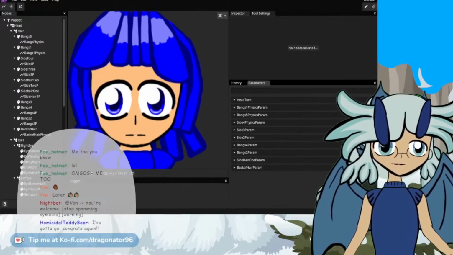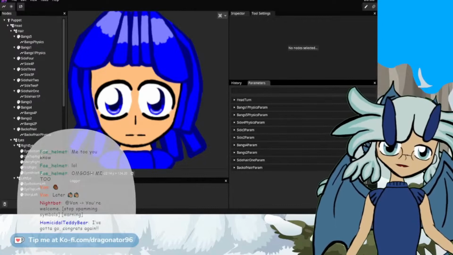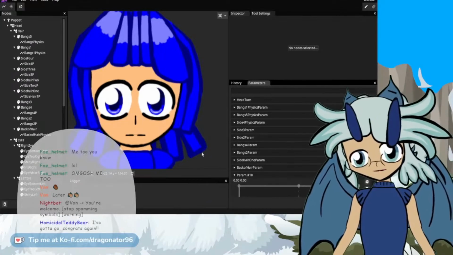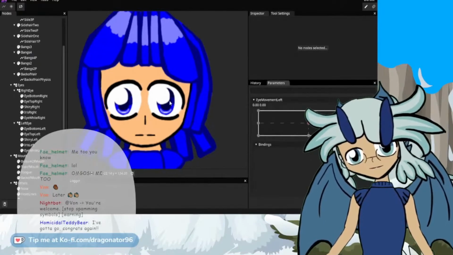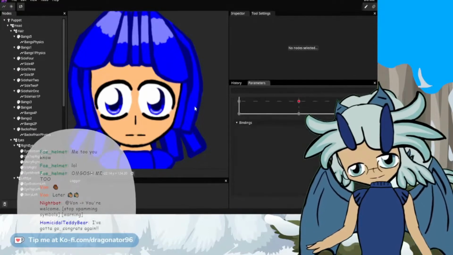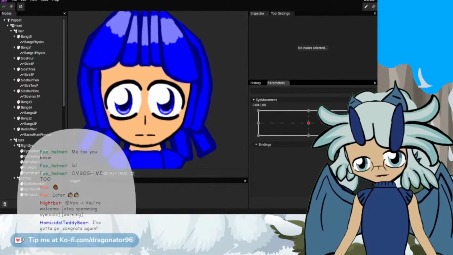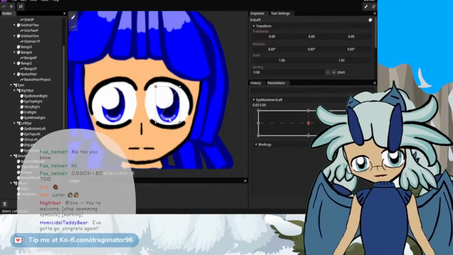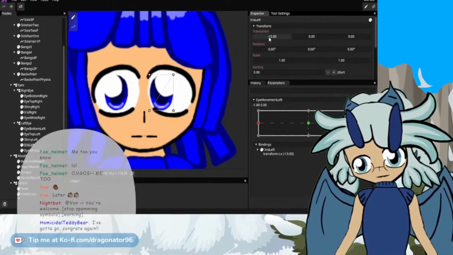Here there's parameters in the bottom right corner. Add parameter. We will add two parameters to the left eye. This one can be renamed to eye movement left. And then there's this button that says arm parameter. And over here, there are bindings. You could add bindings. So if we go to the iris, then we can move it like that.